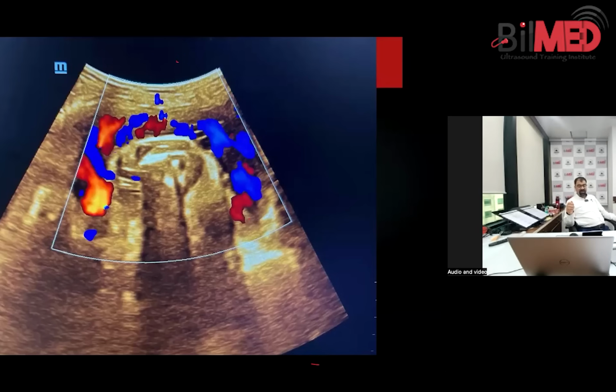Yes, Dr. Thomas is posting notch in the wave. Yes, if I am having a notch, where? In the umbilical artery. In the umbilical artery, normally we don't have a notch. And if I am having a notch in the umbilical artery, it means that I am dealing with a tight loop. Thank you, Dr. Thomas. So this is how you can confirm whether this is loose or tight. So Dr. Pooja, we have discussed and answered your questions.